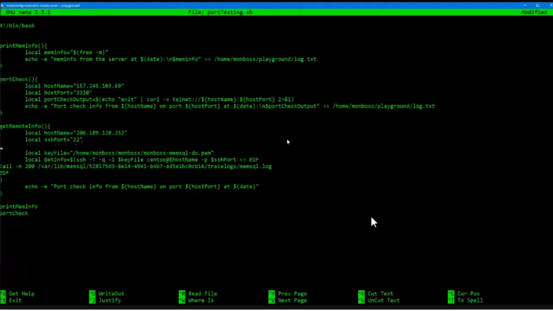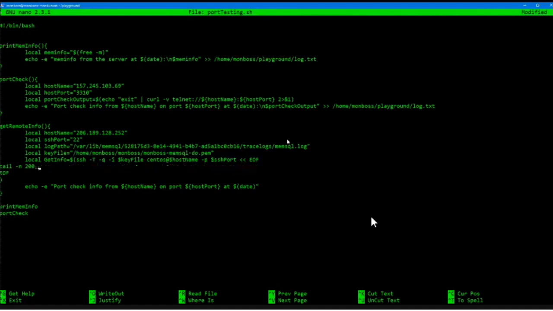Okay, hold on. Let me actually do that first. So log path should be. And now, while you are in SSH and while you are passing the commands there, you have to always use the curly braces around your variable name. It won't give me anything if I don't use the curly braces. That's a restriction when I pass the variables to SSH.